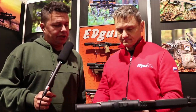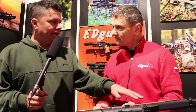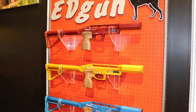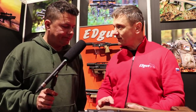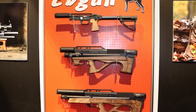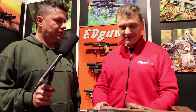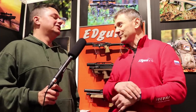Gotcha. Yeah, excellent. And it looks really, really nice. And what sort of stocks do you get with this? Because obviously with the Leshy, we get a whole load of colours. What stocks do you get with this? We offer walnut stocks, which are now made in the Czech Republic, and the quality of the walnut is just perfect. From time to time we can offer laminated stocks, but it's quite rare, because it gives me some problems to make them, because you never know what color the customer will prefer.